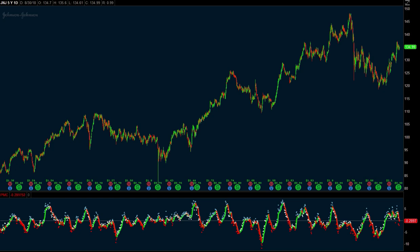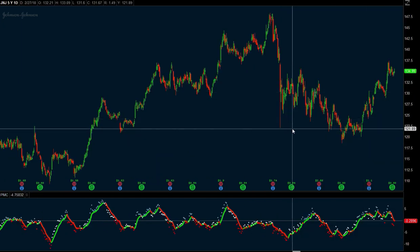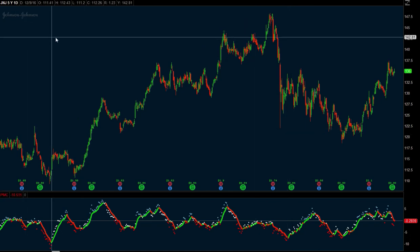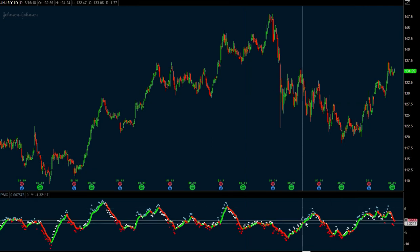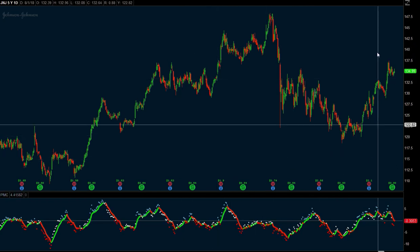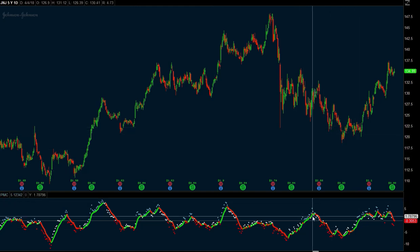So I'll put a little challenge out to you guys, okay? Since I shared this with you, if you want to go and do some back testing on it, there's people out there that know how to program Thinkorswim. And by the way, I have not found this indicator on any other platform other than Thinkorswim, right? But again, you want to take big components of the S&P 500 because this is comparing it to the S&P 500.